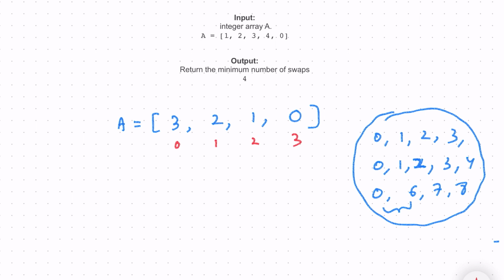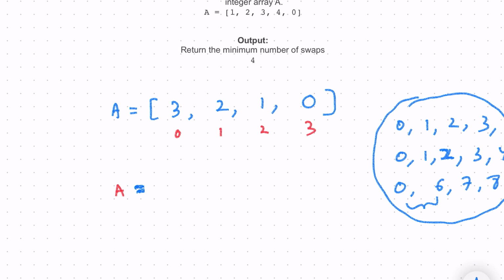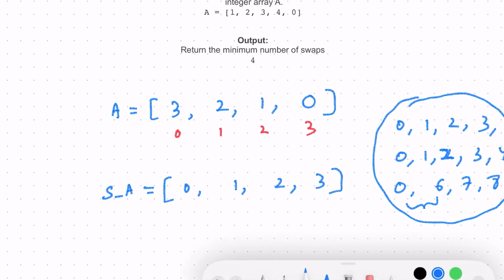So the sorted array will be 0 1 2 3. You can notice 0 is at the 0th index, 1 is at the 1st index, 2 is at the 2nd index, 3 is at the 3rd index. By this observation, let's see how we'll solve this problem.